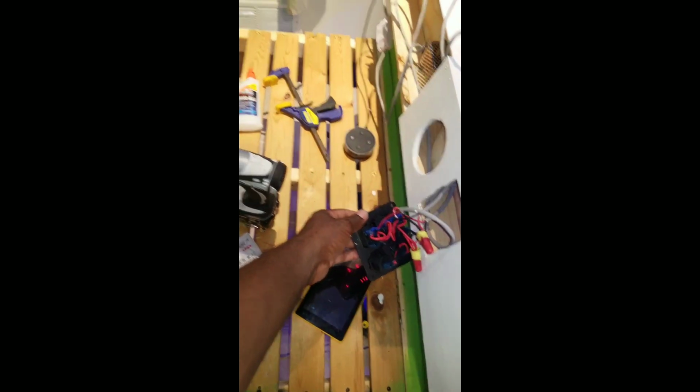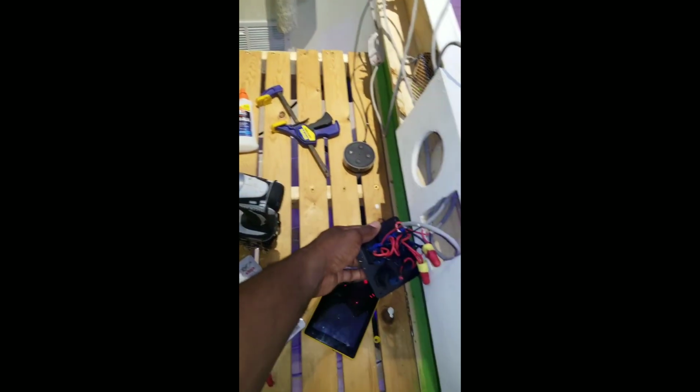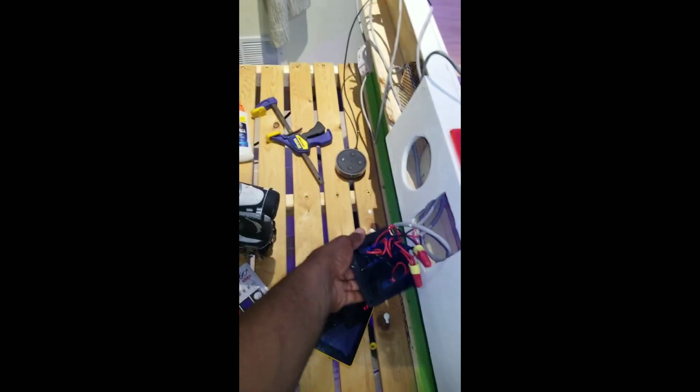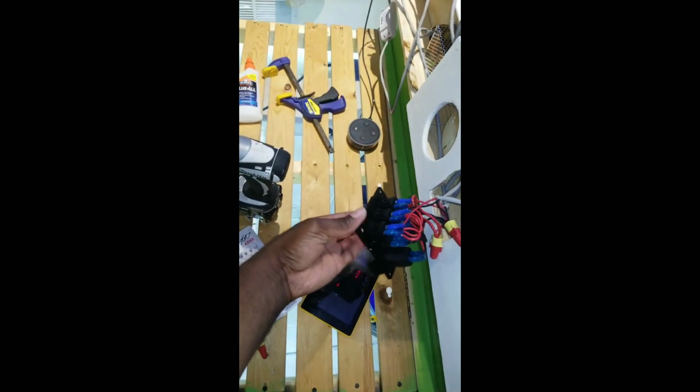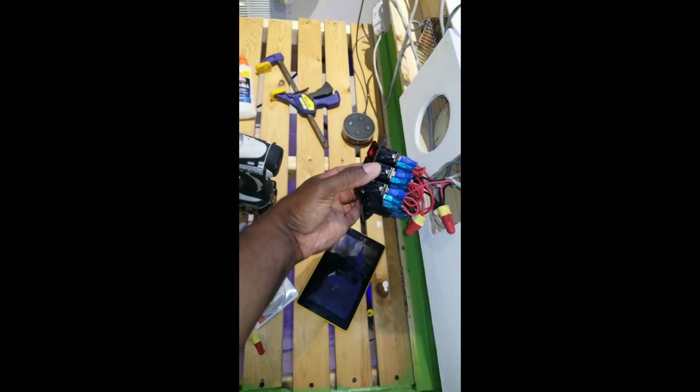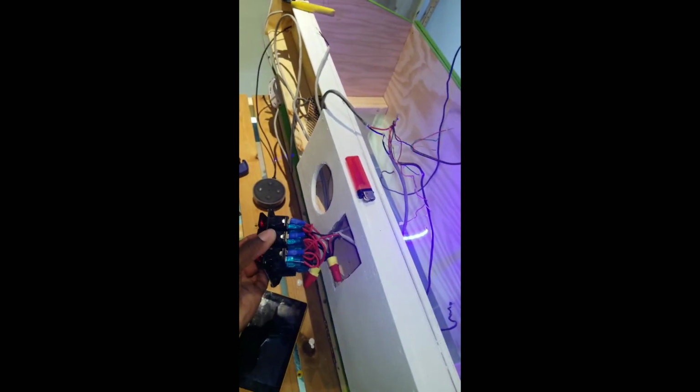Got the lights in there. I gotta throw everything in there. This turns on the back lights. This one ain't coming. Okay, it's underneath. Got it. I'm just gonna push everything in. I'm assembling everything, so bear with me.